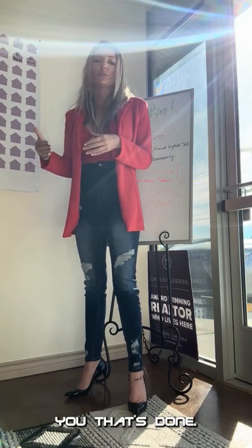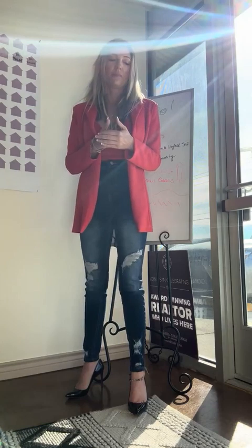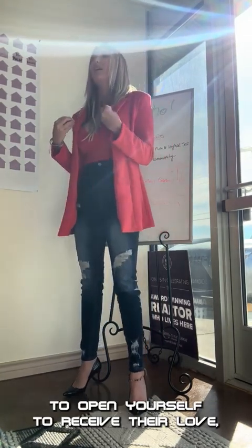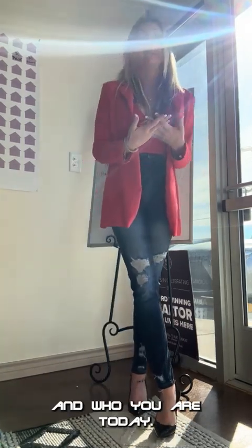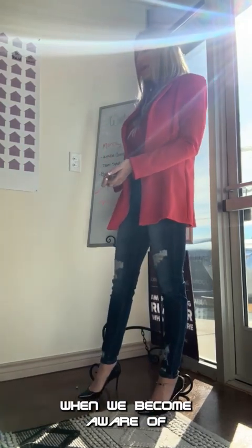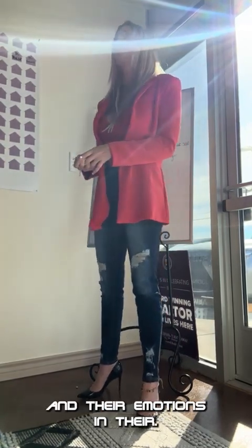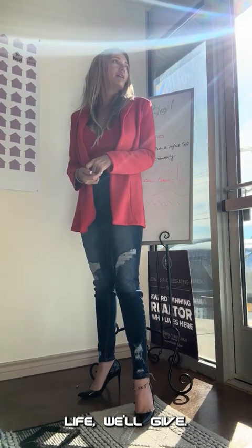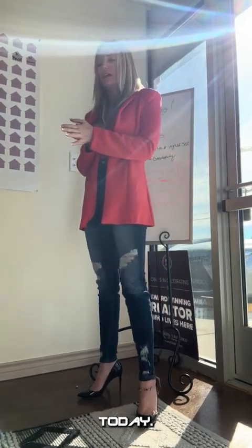And the future you that's done the work is so grateful for the you that decided to do the work. So as you look at this person, I also want you to open yourself to receive their love, to receive their gratitude for you and who you are today in this very moment. When we become aware of the quality of their relationships, the quality of their health and their emotions in their life, and we'll give them just a second to see if they have anything that they want to share with us today.